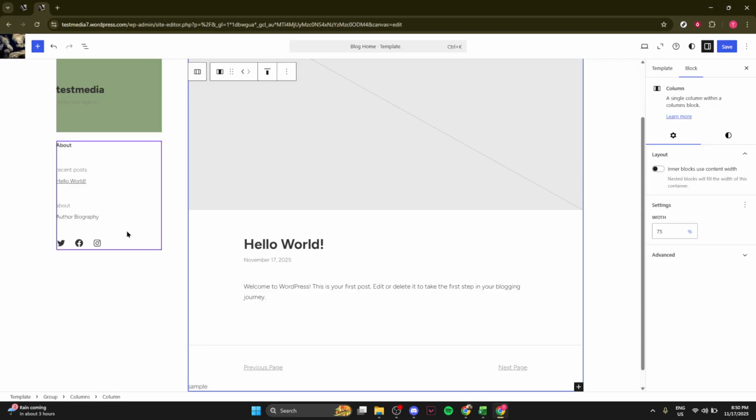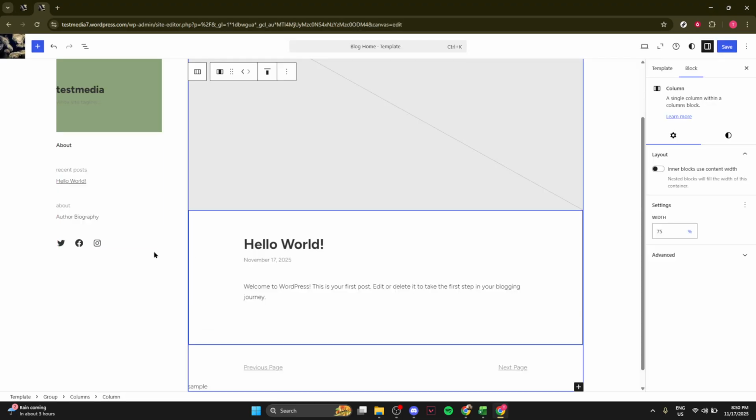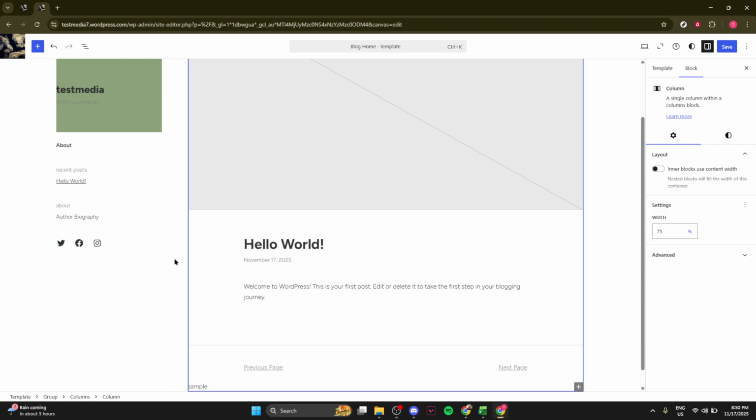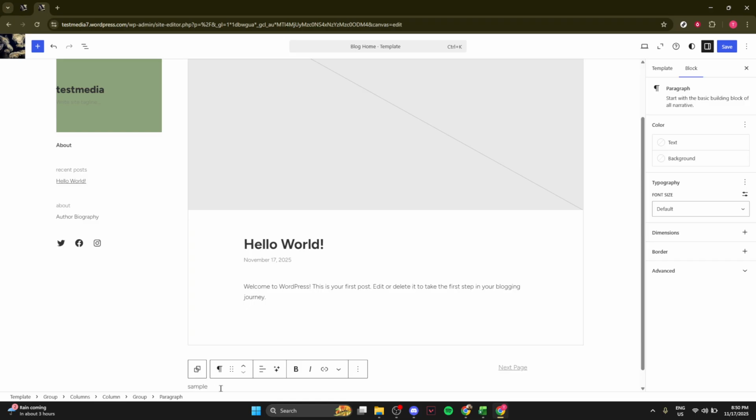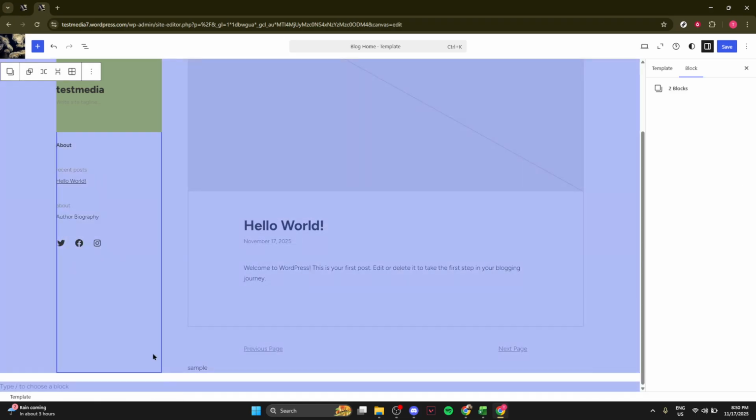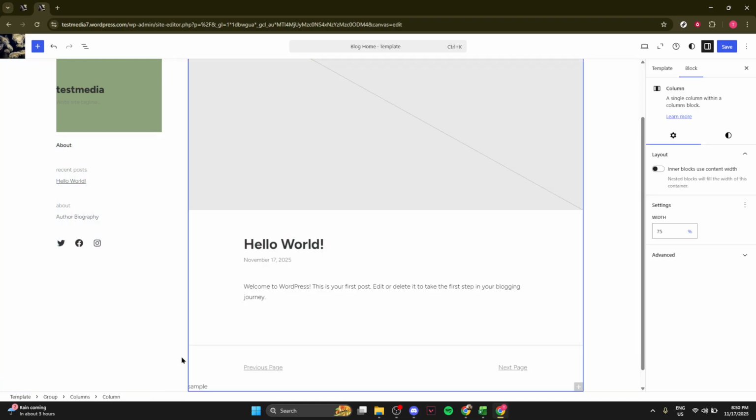Next, choose the post or page you want to work on. It's as simple as clicking on it, and it will open up in the editor. Now let's move on to the crucial part of our tutorial, adding that all-important link. Scroll through your content and find the specific text you want to transform into a clickable link.